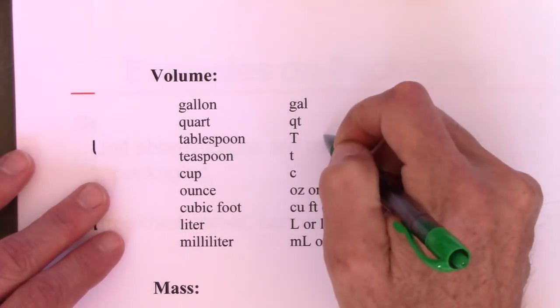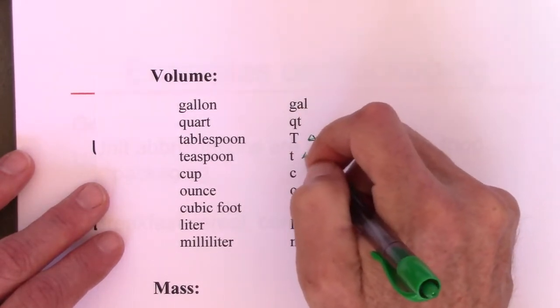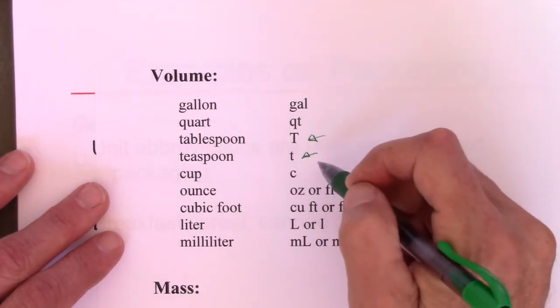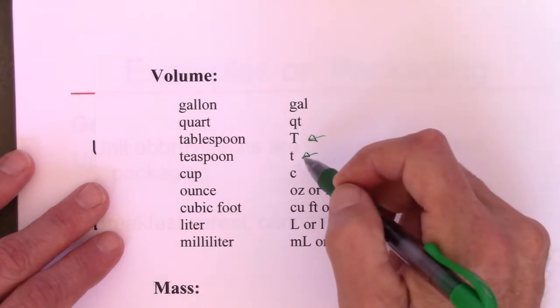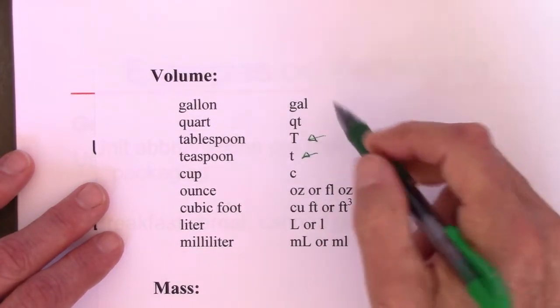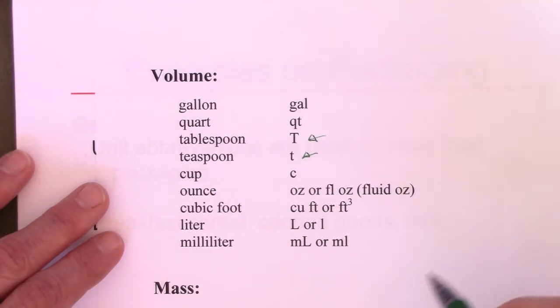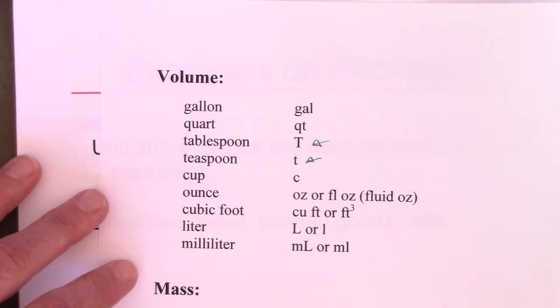Notice that tablespoon has the abbreviation of a capital T, and teaspoon has an abbreviation of a lowercase t. And that's because a tablespoon is bigger than a teaspoon, and so that's a way to kind of remember that. I believe there are 3 teaspoons in a tablespoon. So pause this video and write down all of these abbreviations, or the names of the abbreviations. Pause it now. Okay, presumably you resume now.